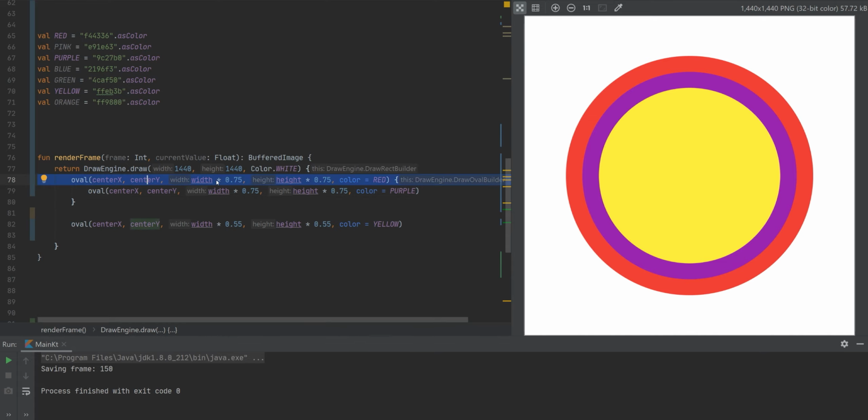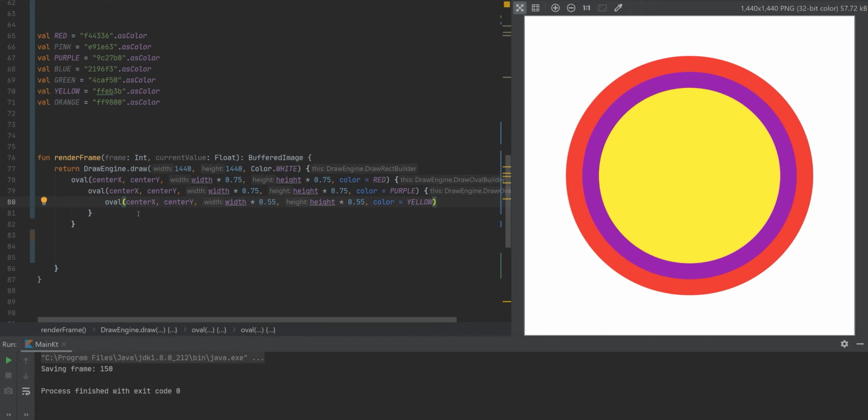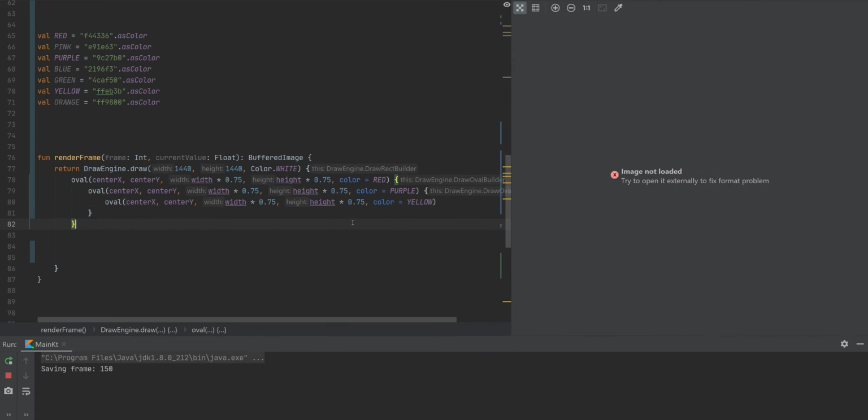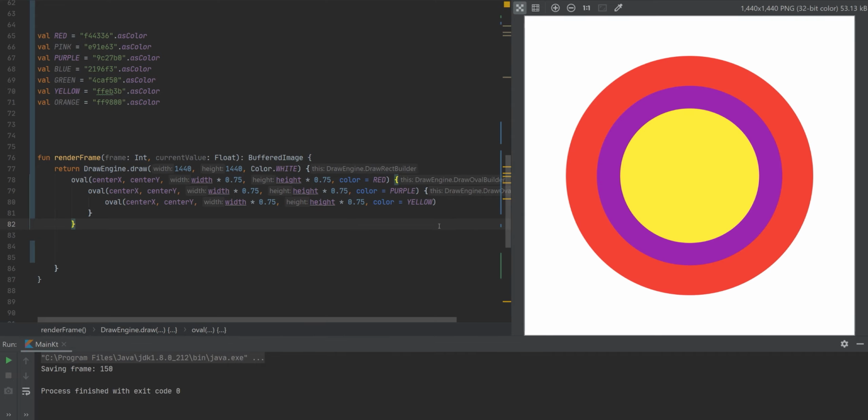And what that means is that this oval's width is going to be 75% of the parent width, which is this oval. This oval is the parent to this oval. If we run this, you can see it looks a little bit different, but now everything's positioned relative to each other.